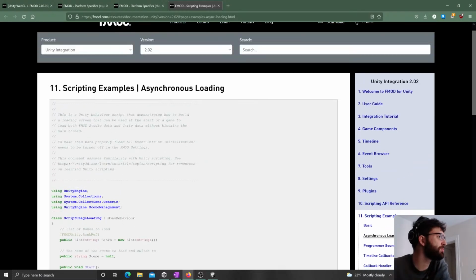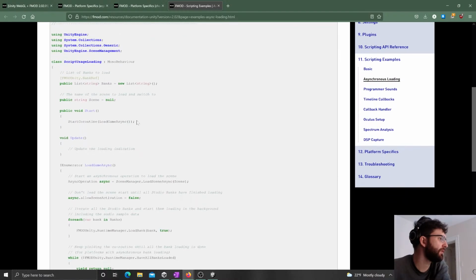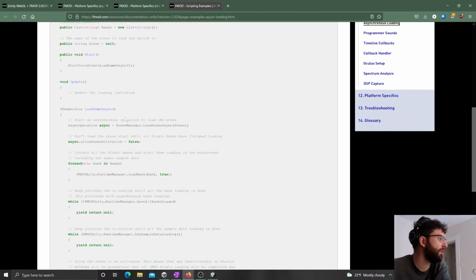Okay, so this is a multi-threaded script though, right? We actually do want to block the main thread because this is meant for WebGL.